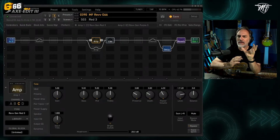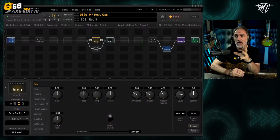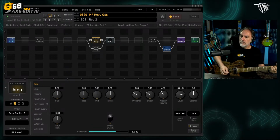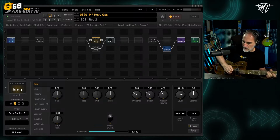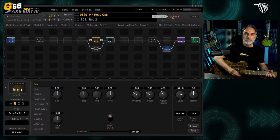But okay, you start from an idea, from scratch, and you can understand with this template what is your favorite one. So to me, it is the red 2. Okay, so this is my favorite amp. Perfect.